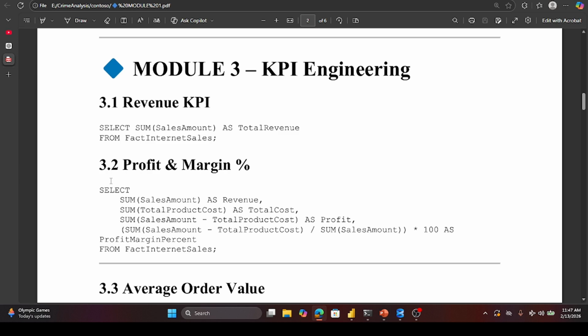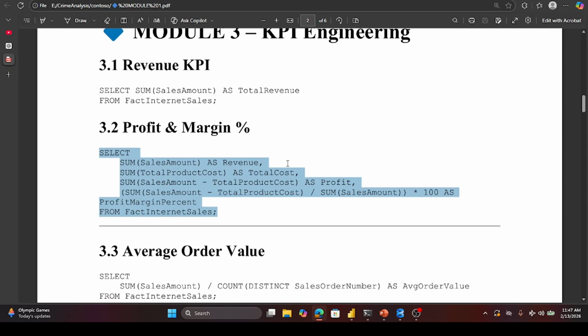Now we can also calculate the profit margin. In the profit margin, what we are doing is SUM(sales_amount) AS revenue, SUM(total_product_cost) AS total_cost, and SUM(sales_amount) minus total_product_cost AS profit, right?